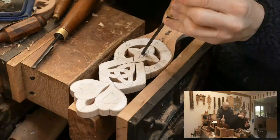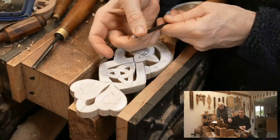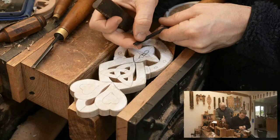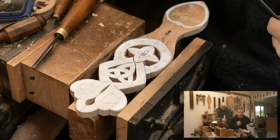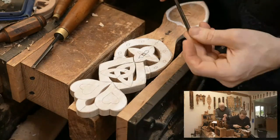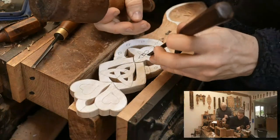Simple answer to how we sharpen: all of the gouges we're working with have external angles, so you sharpen them on the outside edge. You get a little burr on the inside as you sharpen. Then you take that burr off and polish the metal — you can use a leather strop. On the side of the Tormek you've got honing wheels, so you can use those to bring up the metal.